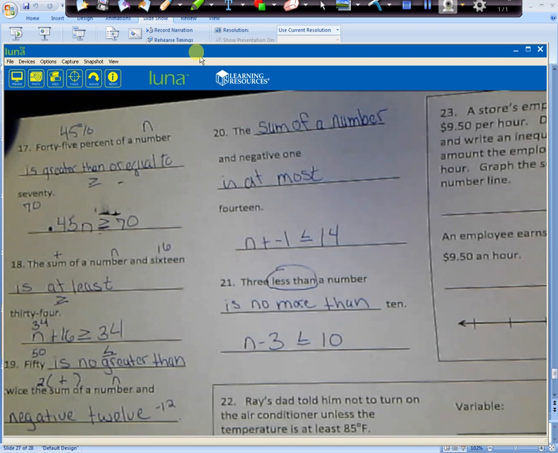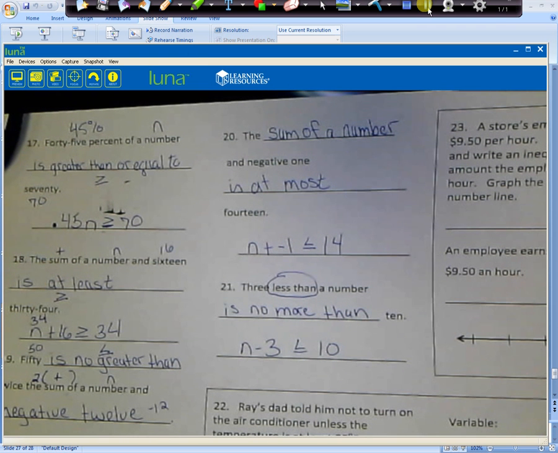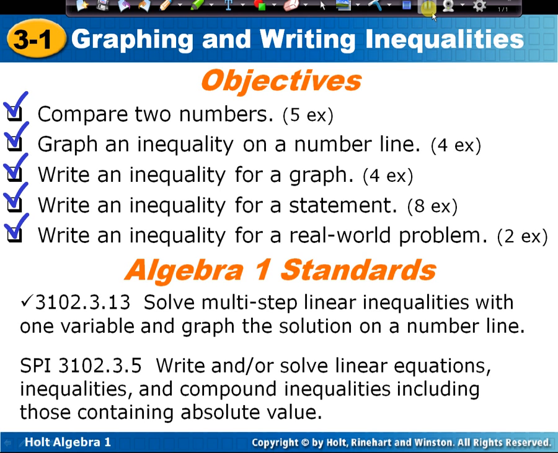All right, we're going to finish number 22 and number 23 in class tomorrow because those are word problems. So we're going to take a little while to talk about those tomorrow in class. So make sure you bring that worksheet with you to class tomorrow. Again, one, to help you with your classwork, and also because we're going to finish filling in number 22 and 23.